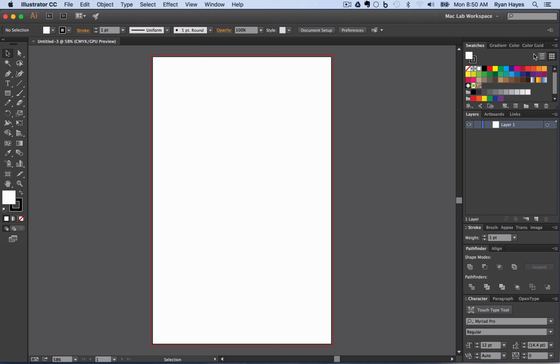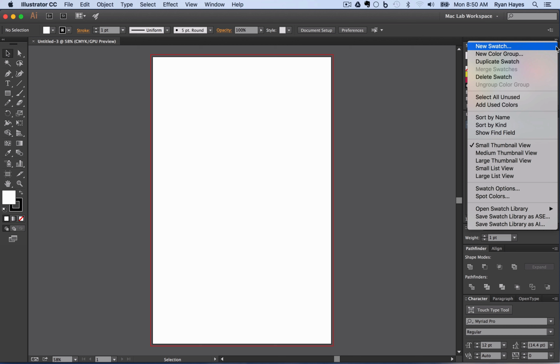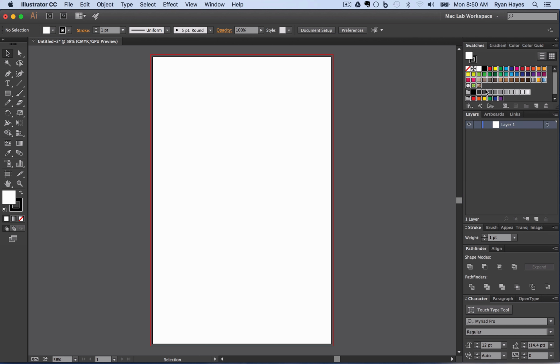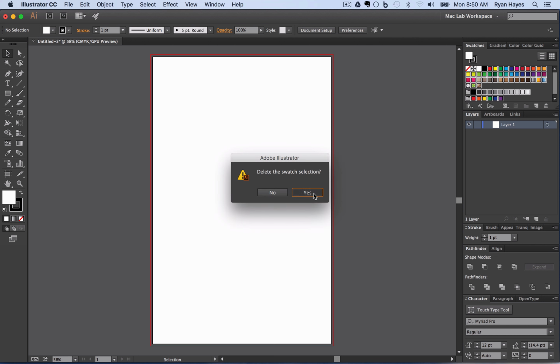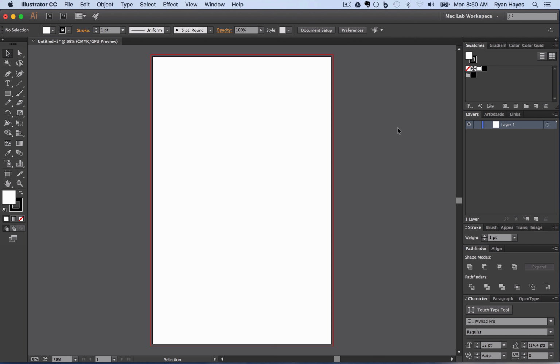With your swatches panel active, come up here to the options, select all unused, so they're all selected, and hit delete swatch and say yes. That's going to leave you with white and black, which is the default. That way, as good designers, you know to choose and create your own colors and not rely on the default swatches. Alright, so back to grid design. Just a little tangent, but now back to grid design.